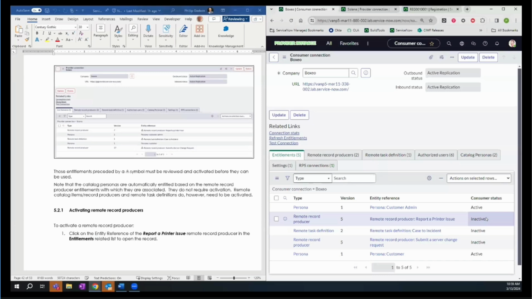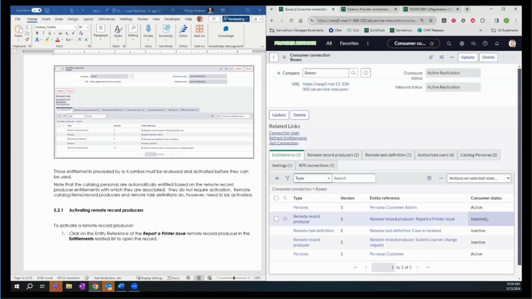So in day-to-day use, there shouldn't be a need to refresh the entitlements. It should also trigger if some content, like a remote record producer, is newly generated, and then it knows there's new content to evaluate for entitlements.